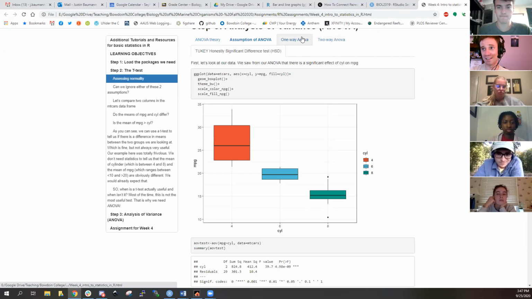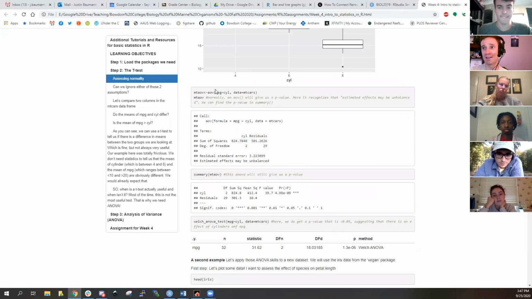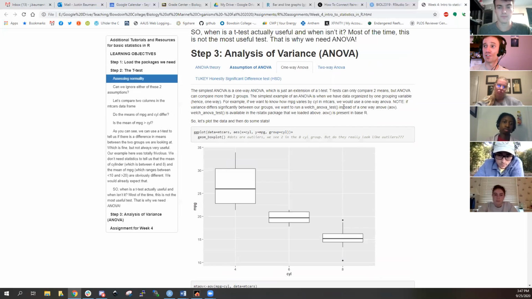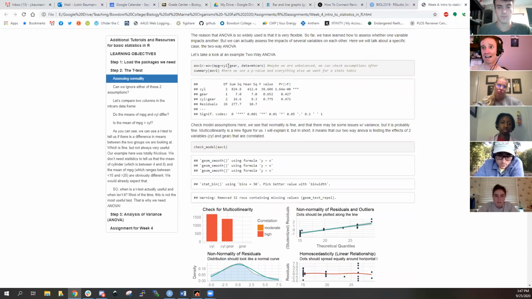Number one is that the kind of ANOVA that we ran, where we're comparing one thing to a bunch of groups that are within one variable, that is a one-way test because we're taking miles per gallon and we're considering the effect of cylinder on miles per gallon. One variable, one way. If I wanted to do a two-way test, I could in fact add another one to this formula. You'll notice that it's different. It's miles per gallon tilde cylinder times gear. So here I'm testing the effect of cylinder and gear at the same time.